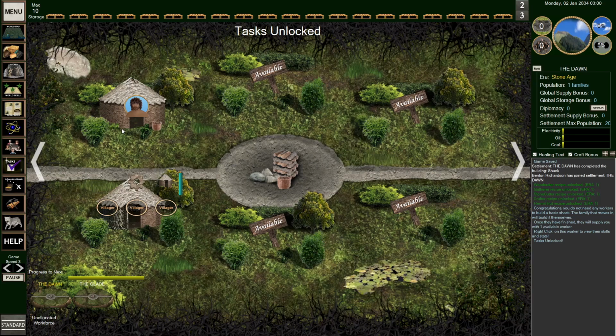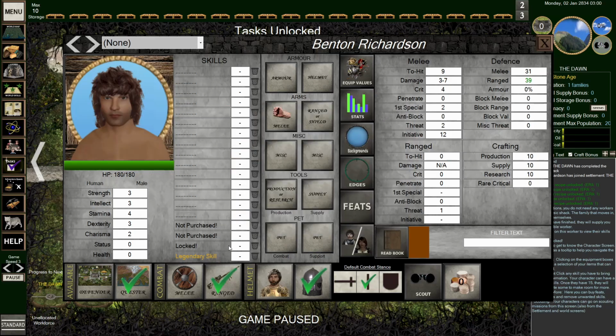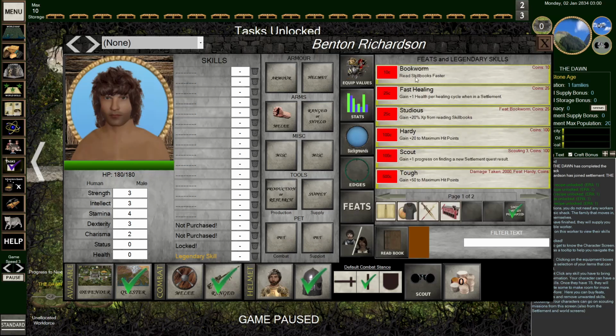So our first family has moved in, and we can right click on them to view skills, equipment, feats, scouting, all that kind of stuff. It gives a numerical value for skills: strength, intellect, stamina, dexterity, charisma. Status is basically gained by wearing different items that give you status within your different families. And health, you get a plus or minus to health based on your settlement. Here's where you can put your armor, arms, miscellaneous items, tools, and pets. And these are your melee, defense, range, and crafting numbers. Feats go here, and basically you can build up your character throughout the game to add extra feats for combat and crafting as well.